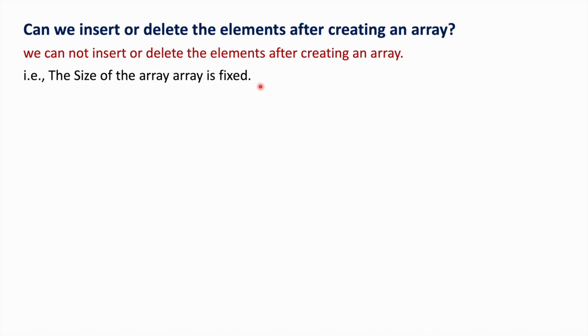Consider if arrays allowed the insertion operation. That is, if we try to add a new element, the size would increase. If we delete an element, the size would decrease, if it were allowed. But array sizes are fixed, so we cannot insert or delete the array elements once it is created. We can only change the value of the elements.